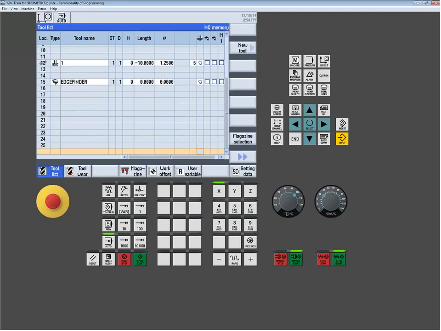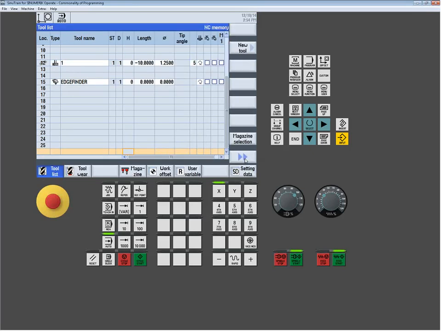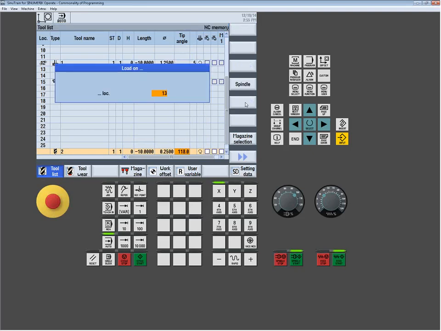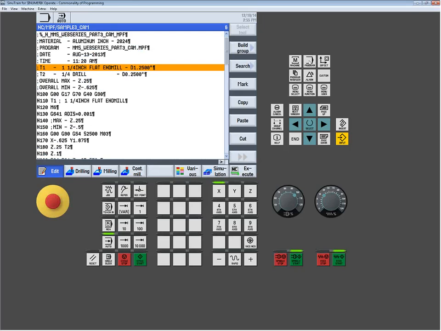And since we're here, we might as well build the drill too. So now we're going to create a twist drill, and the twist drill is going to be called number 2. Now, of course, the downfall with this is I don't have the ability of putting any notes or anything in the tool itself, because the only mechanism you have is in the name. So I will now have to remember that this is a 1/4 inch drill. Okay. Load it up. So they are now both in my tool changer magazine. If I go back over to my program by hitting my shortcut key called Program, puts me back to the last edited program, I can now start to simulate.